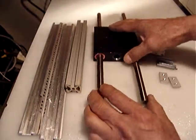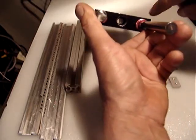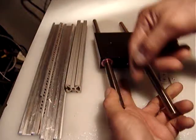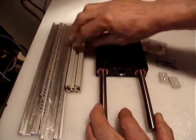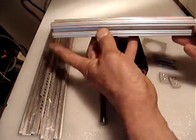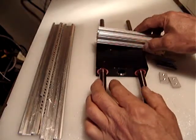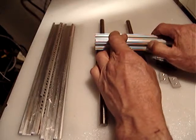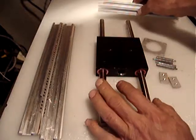But you are able to use the hollow, what you see, for mounting to run your lead screw all the way across, or to mount on top. For that reason I include this piece of aluminum extrusion. This is one piece. You need to cut it in half, or not in half, because I always make a little bit extra material for your application, so you can cut it wherever you want.